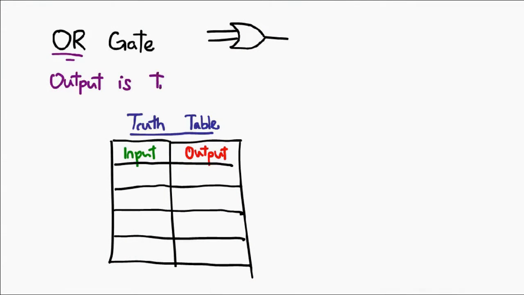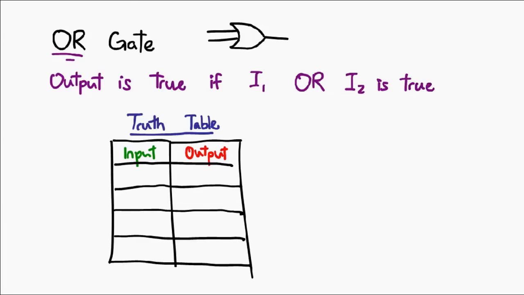So let's move on to take a look at the last gate of the day, and that is the OR gate. Based on what you've seen with the AND gate, you can probably guess what the OR gate is supposed to do. If input 1 or input 2 is true, then the output is true. So in your truth table: 0, 0 means neither of them are true, therefore your output has to be false. However, for 0, 1 and 1, 0, one of them is true, and therefore the output is true. Now, what about the last one? Well, as long as one of the inputs is true, the output will be true — therefore, if both are true, that's even better. The output is definitely true.